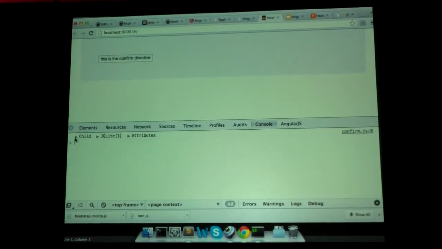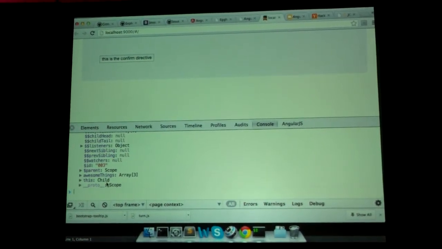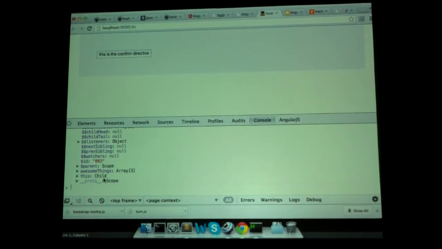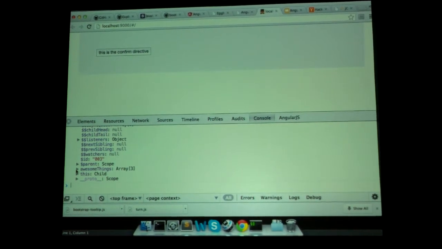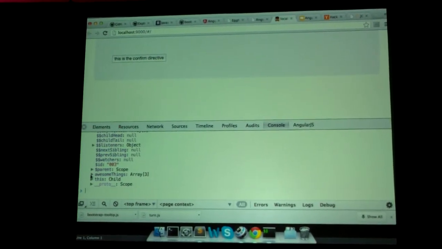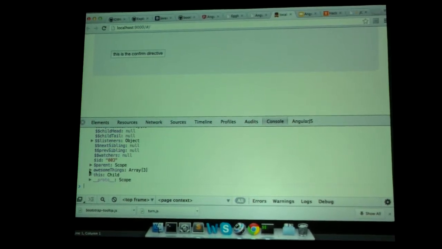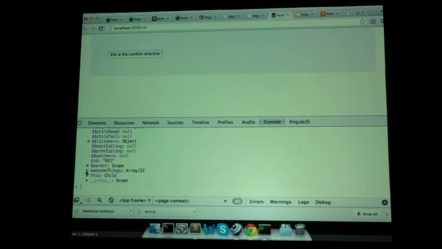So the scope that gets passed in is whatever the current parent scope is. This is a good and a bad thing. It's bad in the fact that, if you just keep passing the parent scope in, you're kind of breaking the whole idea of isolating your components. It's why you have nested controllers, so you can manage scope in an isolated way.